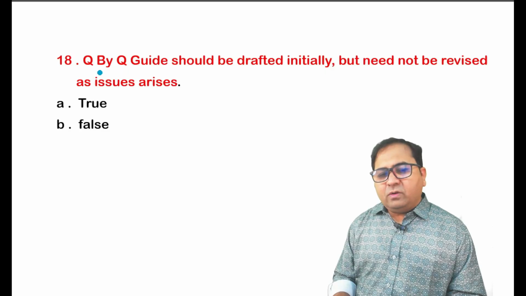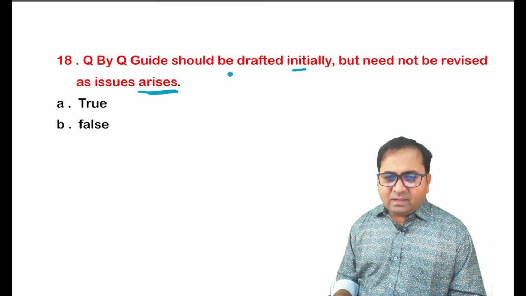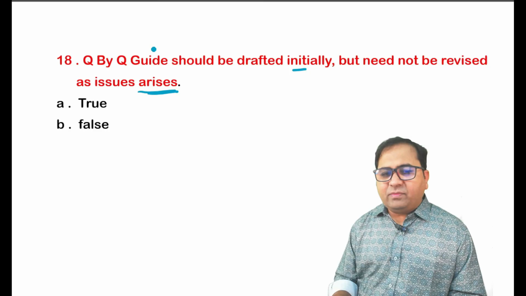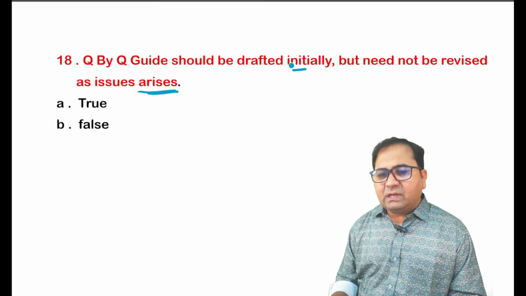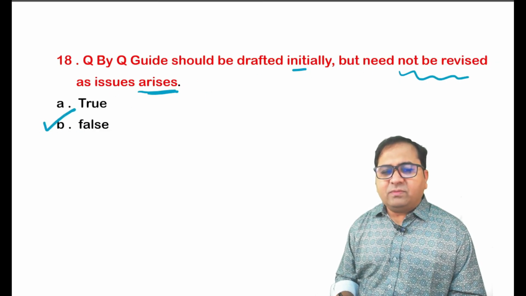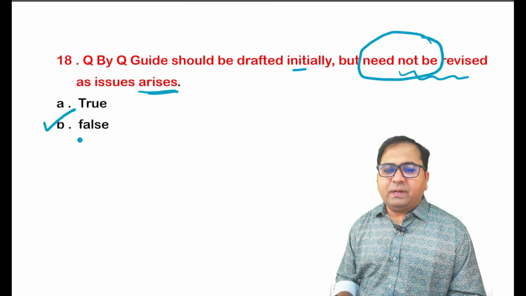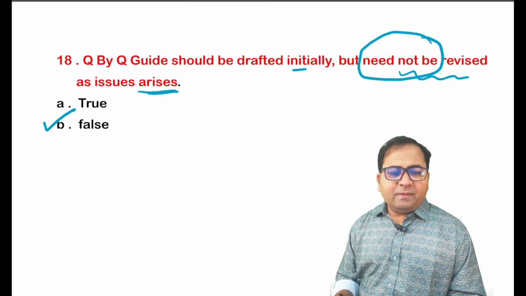Next, question by question guide should be drafted initially but need not be revised as issues arise. Is this a true statement or a false statement? It is very clear that after you draft the question by question guide, if there are any issues, then it needs to be revised. So therefore this statement is a false statement. What they mentioned, need not be revised, is a wrong statement. So you have to always revise it.